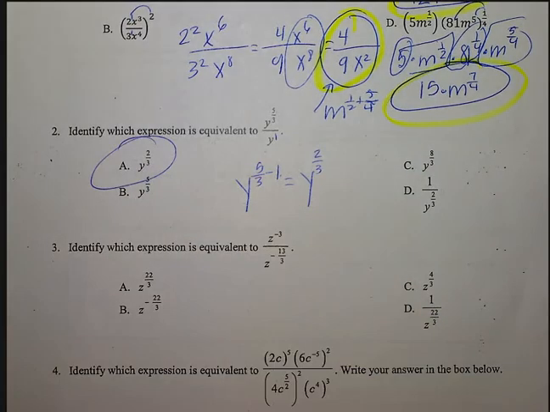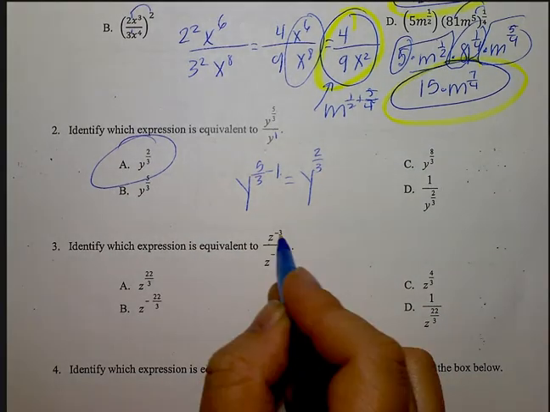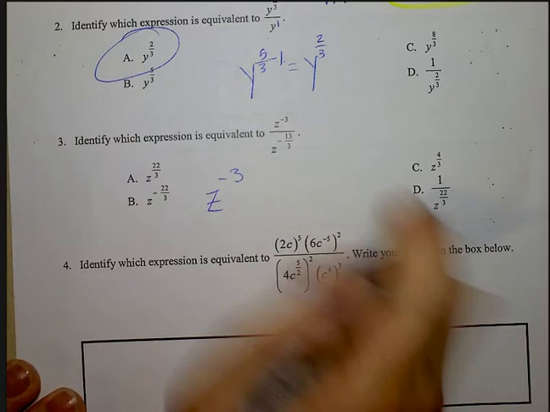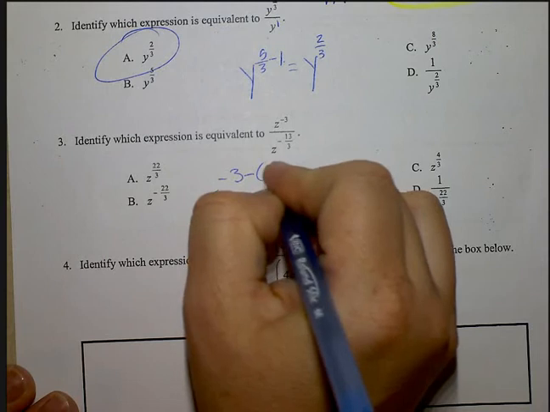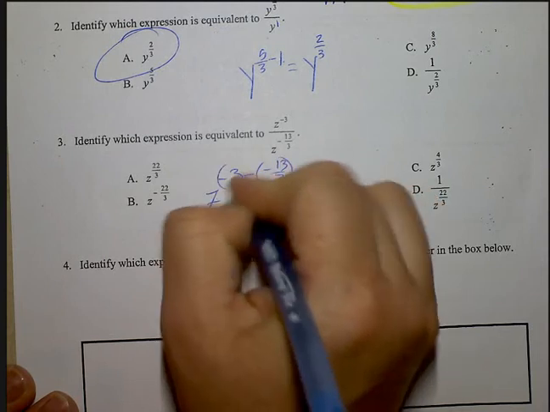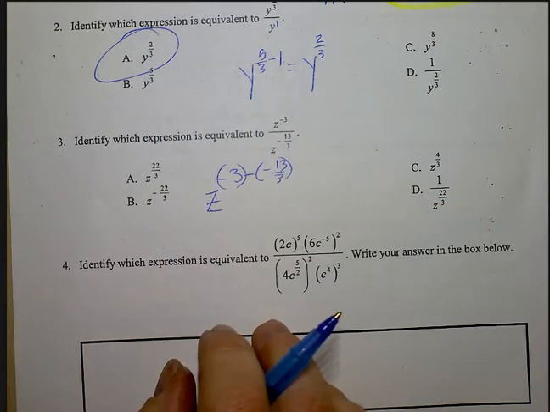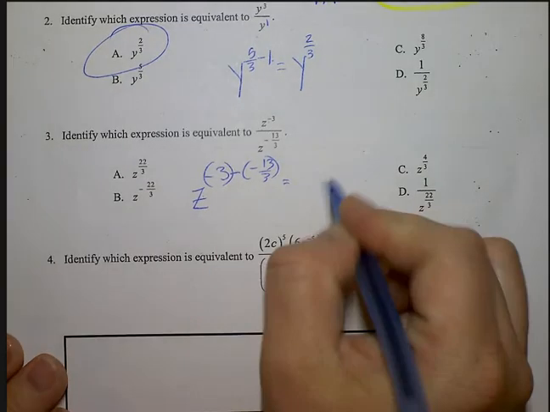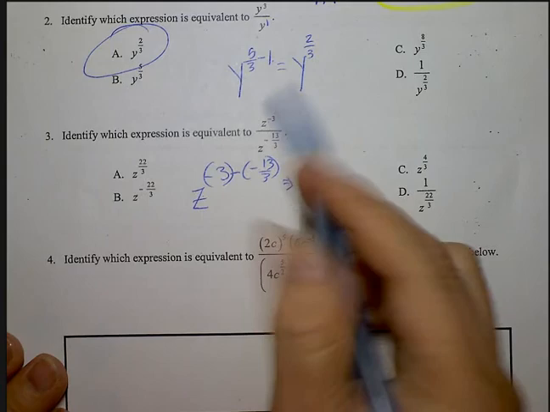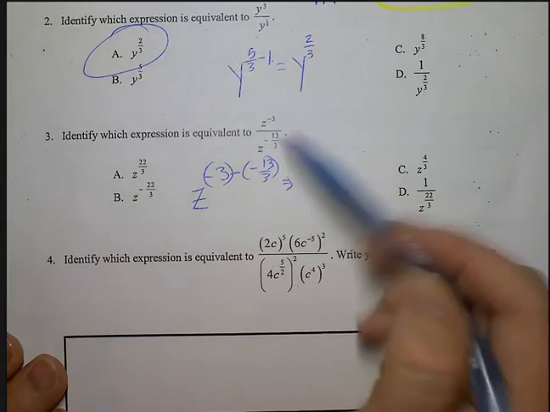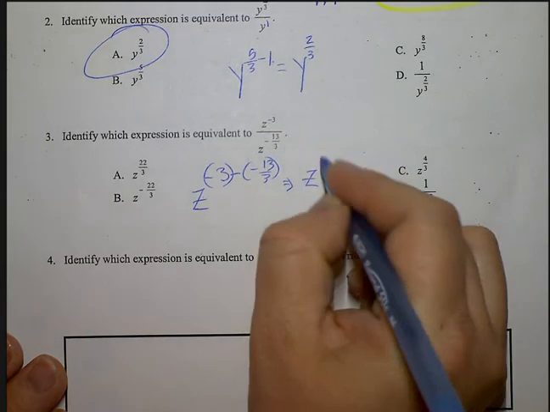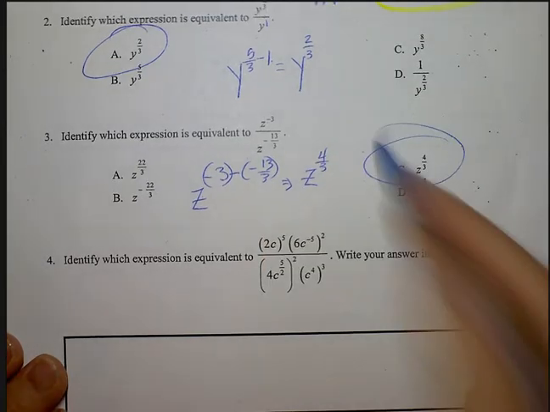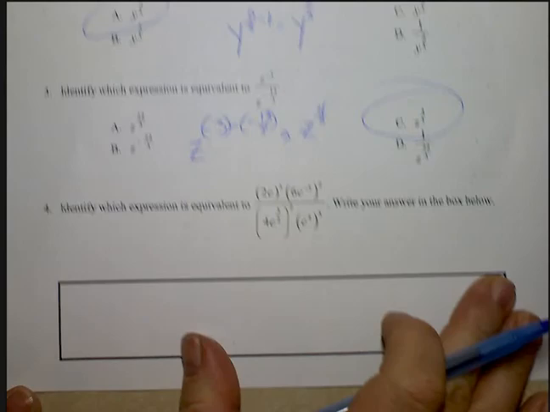B. Same base dividing. Take the top exponent and subtract the bottom exponent. Top subtract bottom. Can you please do that for me on the calculator? What is top subtract bottom? Same base dividing, top subtract bottom is an answer of? 4 divided by 3 is a positive or negative? So it stays on top. Going on to number 4.